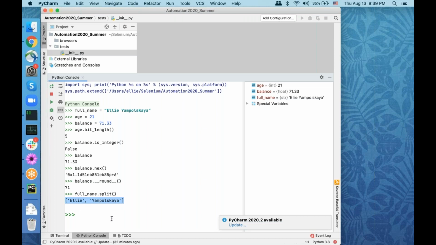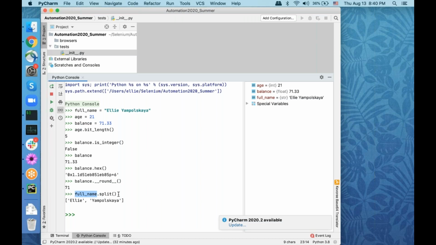Now, what I did is I took my variable, and when I said dot and I called split, I called a function on my variable. My variable is a string, and because it's a string, there's a whole bunch of string functionality that we're able to perform on it. And as soon as I called it, it returned a list for me.